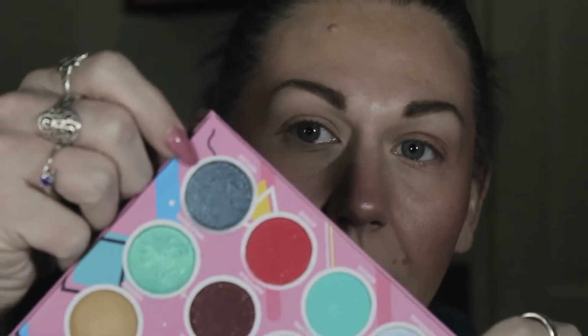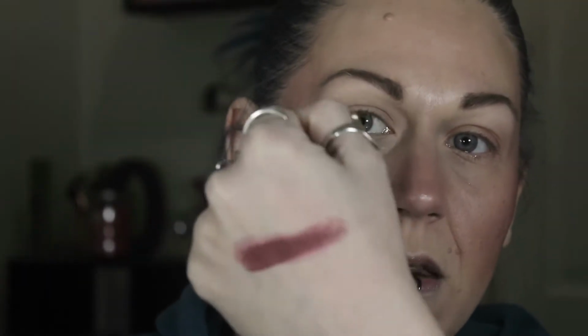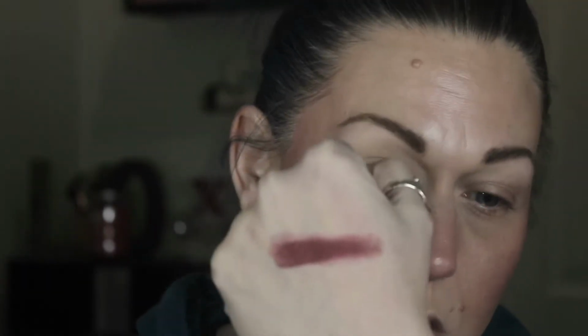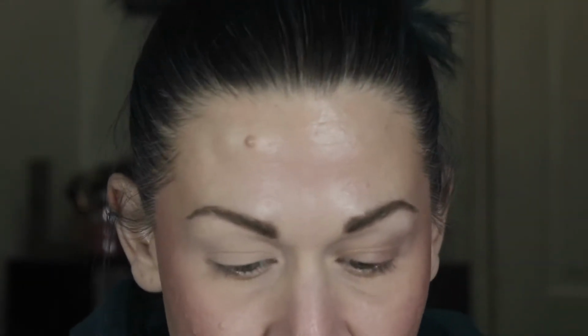I don't know, I'm really kind of intrigued by this really dark blue shimmer. You know what, I think I'm just gonna do like a neutral kind of situation. This shade Rhapsody, it's like a sequin, kind of like ColourPop does. So I'm thinking I should be able to use it as a matte because it doesn't really look shimmery. So I think I'm going to use that as my deepening shade.